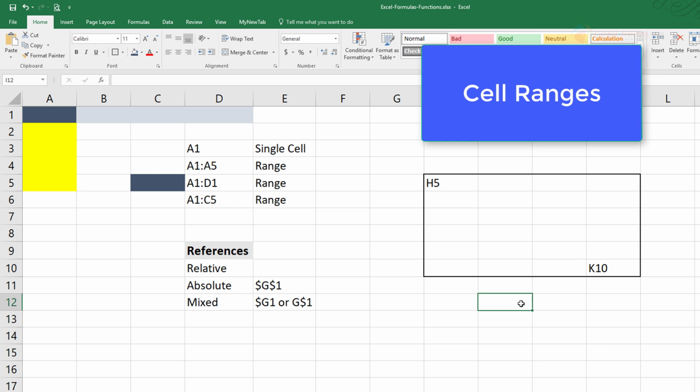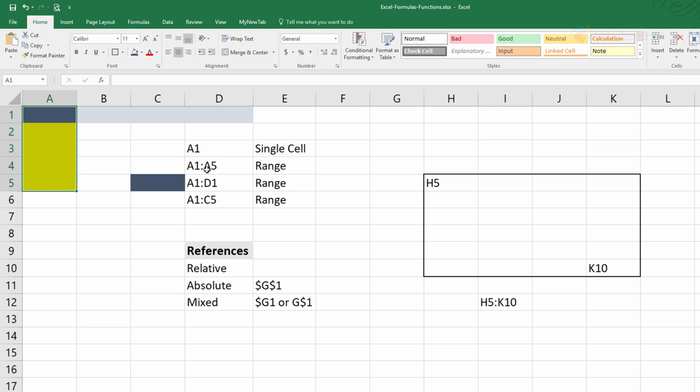So if I do H5 colon K10, this notation represents this particular range. So what we have is a single cell, then a vertical range, a horizontal range, and another range where you have a group of cells in a rectangular fashion.